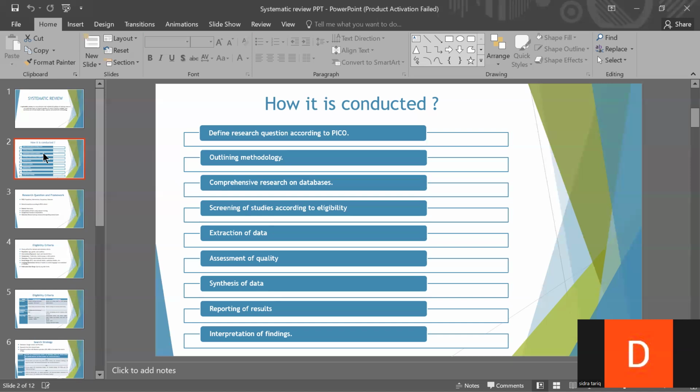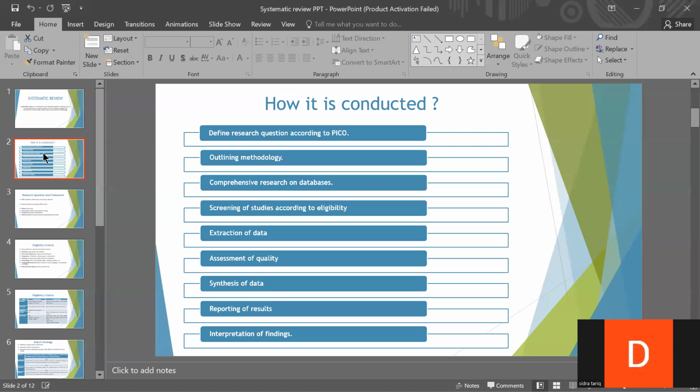In doing so, all the studies will also be assessed with respect to their methodological quality, and it is very important. Why it's important will also be discussed later on. So, all the studies will be assessed with respect to their methodological quality through a valid and reliable tool. And that tool could be either the CASP tool, PEDro tool, or Cochrane tool. It will depend totally upon the situation in which we are carrying out a study.